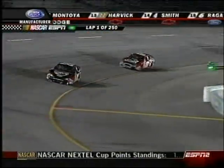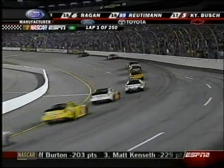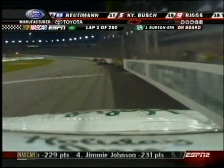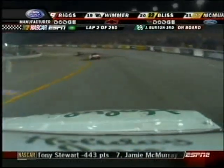I don't know if that was one of Denny Hamlin's spotters that we heard say to be ready, but he was ready. When they threw the green flag, he took off. And we know he's got a fast race car. He got a great start, jumped out there, and I tell you, I thought we might even see a black flag because he got such a good start.